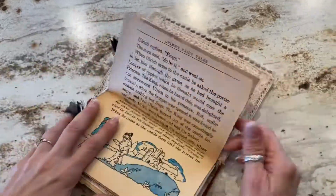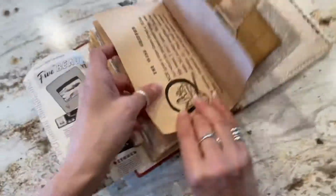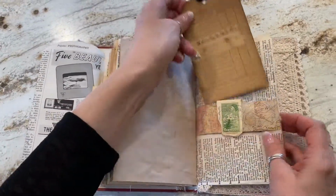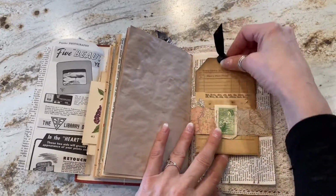And this is from the old Grimm's fairy tale book, which I think is lovely. Look at the image on that. Isn't it beautiful? It's a big deal to get two colors in a book. The Wise Griffin. And this is from an old invoice book. That was the cardboard cover, and I thought it was pretty.